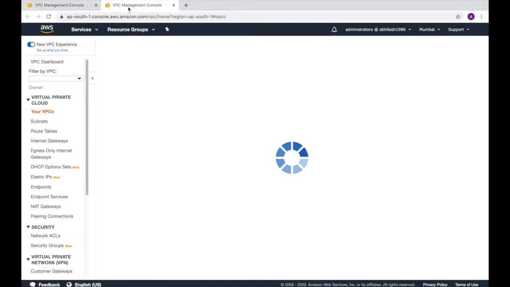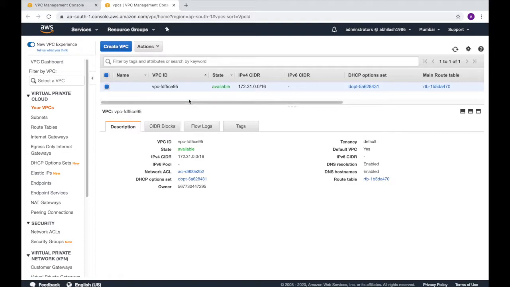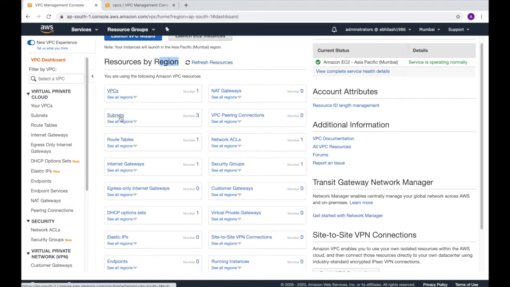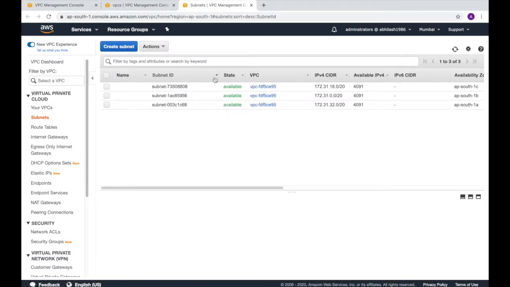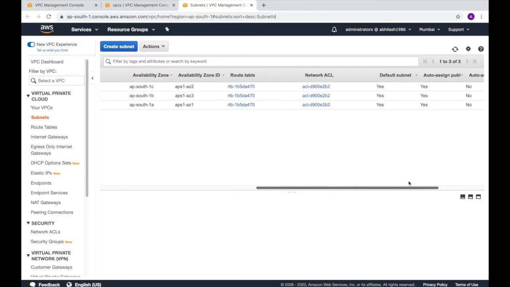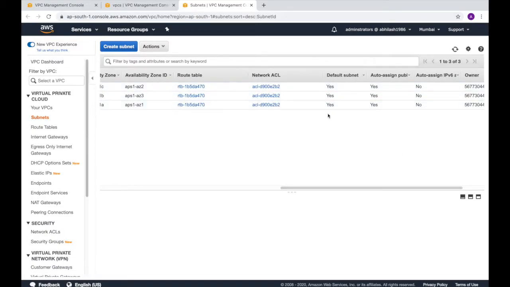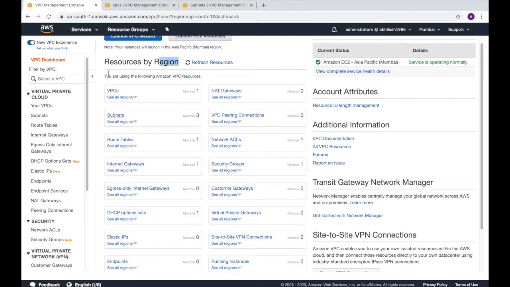Now let's open up what has been created by default. So far we have created nothing, whatever has been provided by AWS by default. So a default VPC has been created. Whenever we were launching any EC2 instance, it was getting launched within a default VPC. 3 subnets. Why 3 subnets? Because we have 3 availability zones within this region, and that is why per availability zone there is 1 subnet. As I mentioned, subnets cannot span across availability zones, but one availability zone can have multiple subnets. So you can see everything is a default subnet. Everything has been created by default.